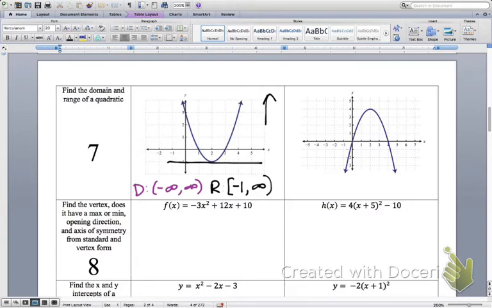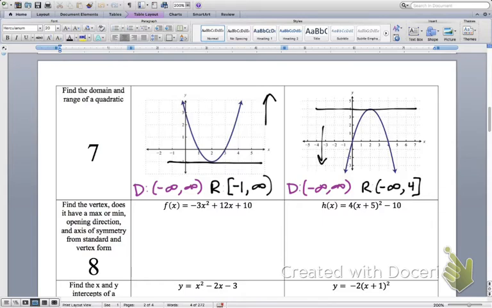For our second example, again, we can quickly just write domain is negative infinity to positive infinity. Except this time we have a parabola that was reflected over the x-axis, so it's upside down. So this time the top of the graph is bounded and the bottom goes down towards negative infinity forever. The one thing that really trips people up with this is we like to go from the value to infinity, but negative infinity has to come first because it always goes from the bottom to the top, or lowest y value to highest y value. So we start at negative infinity, and then the top of our graph hits +4 inclusive, so we use a bracket.